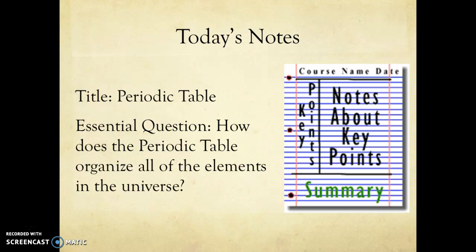As you know, title goes up at the top, essential question below that, and then you divide the rest of the page into your two columns. Small column for key points, questions, important words, etc. And the bigger column is for your notes. At the very end, you should be writing a summary. Make sure you're getting all the information down because at some point you will have a quiz on your notes, and you want to be able to get a 100% on that.